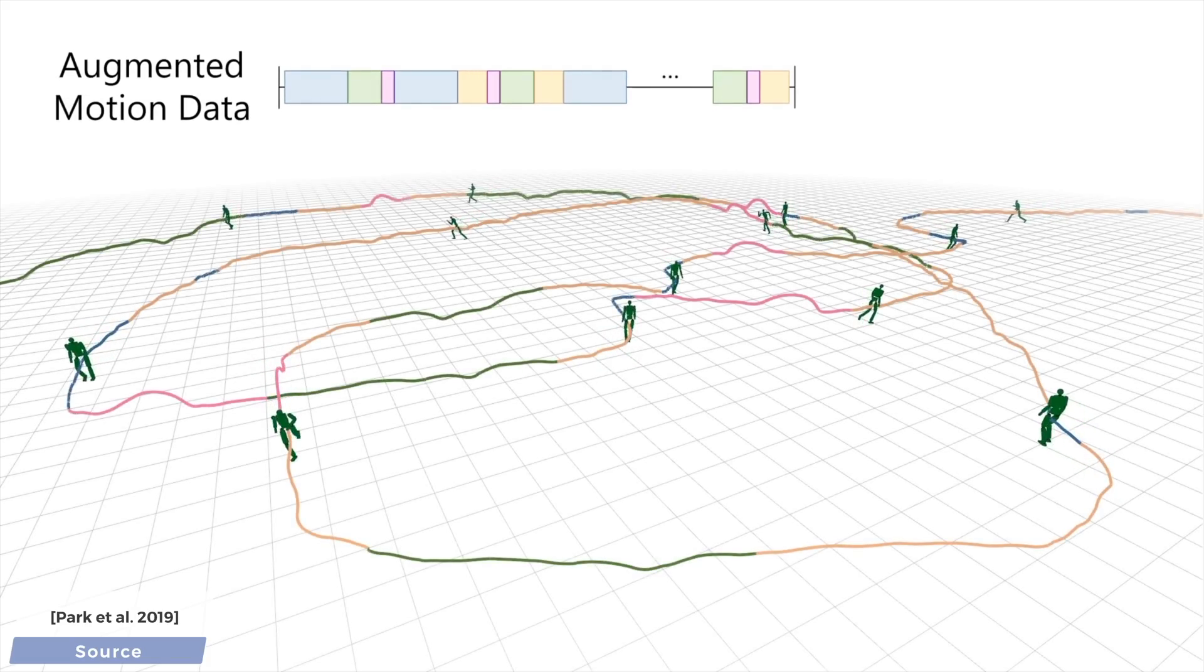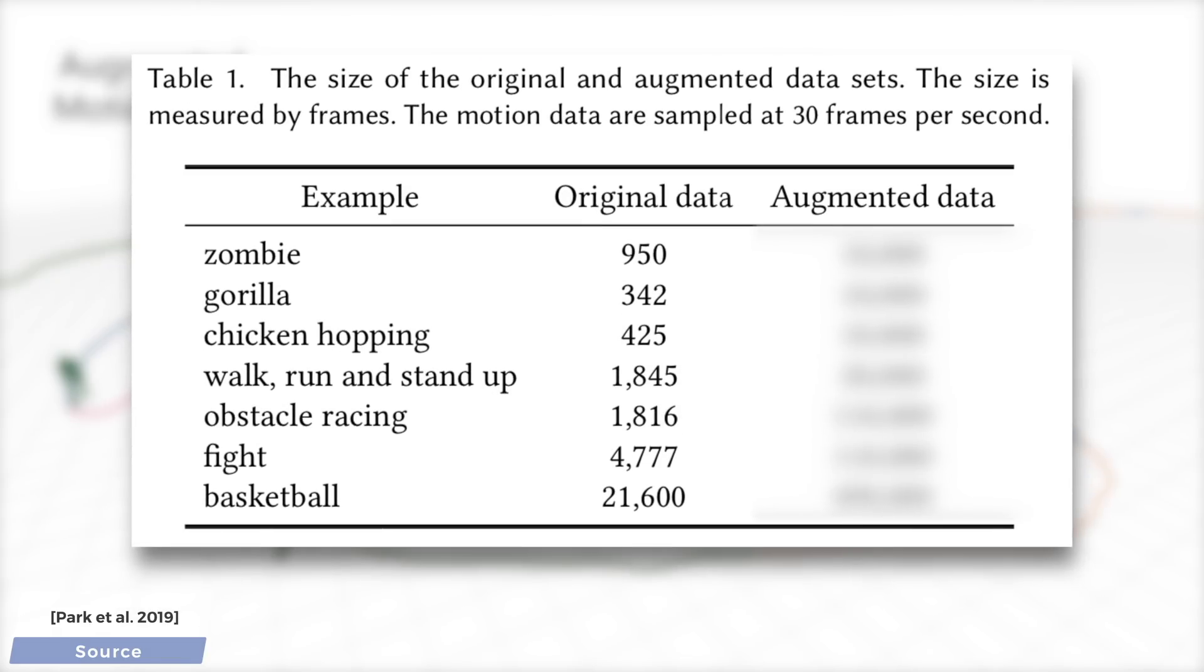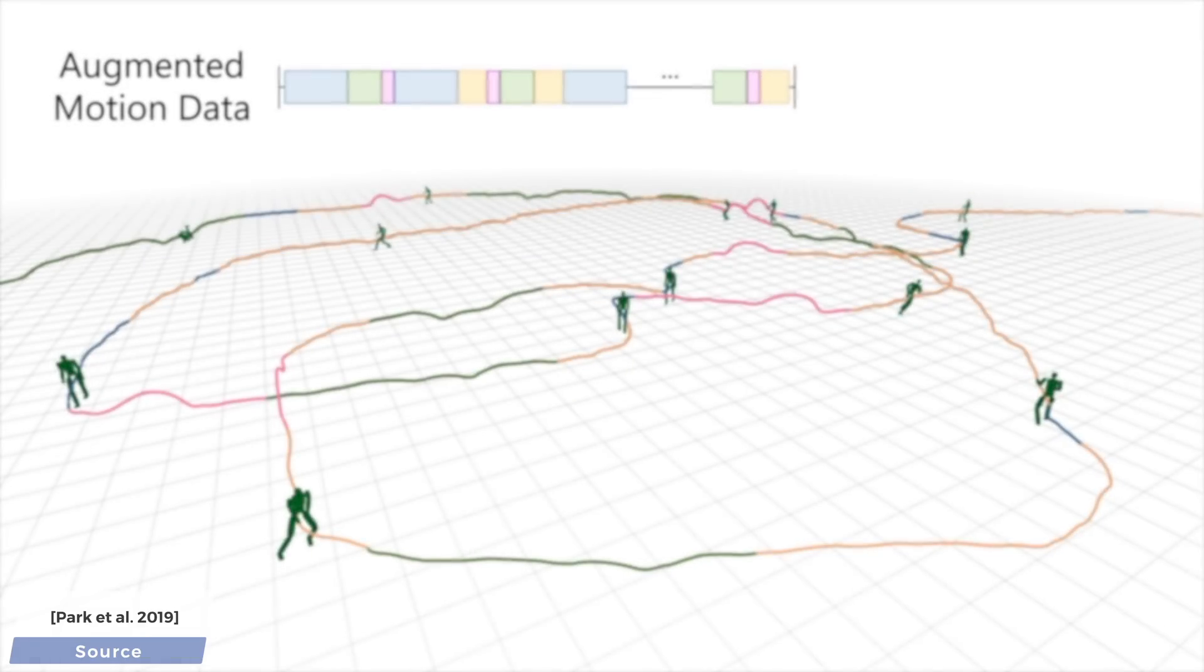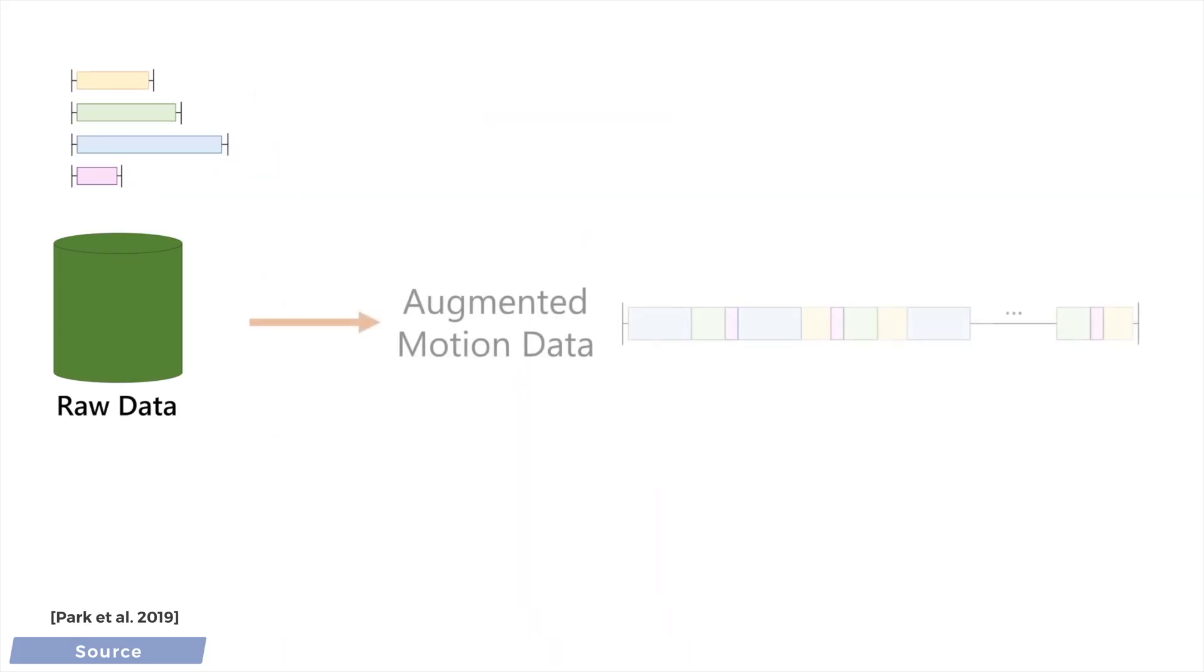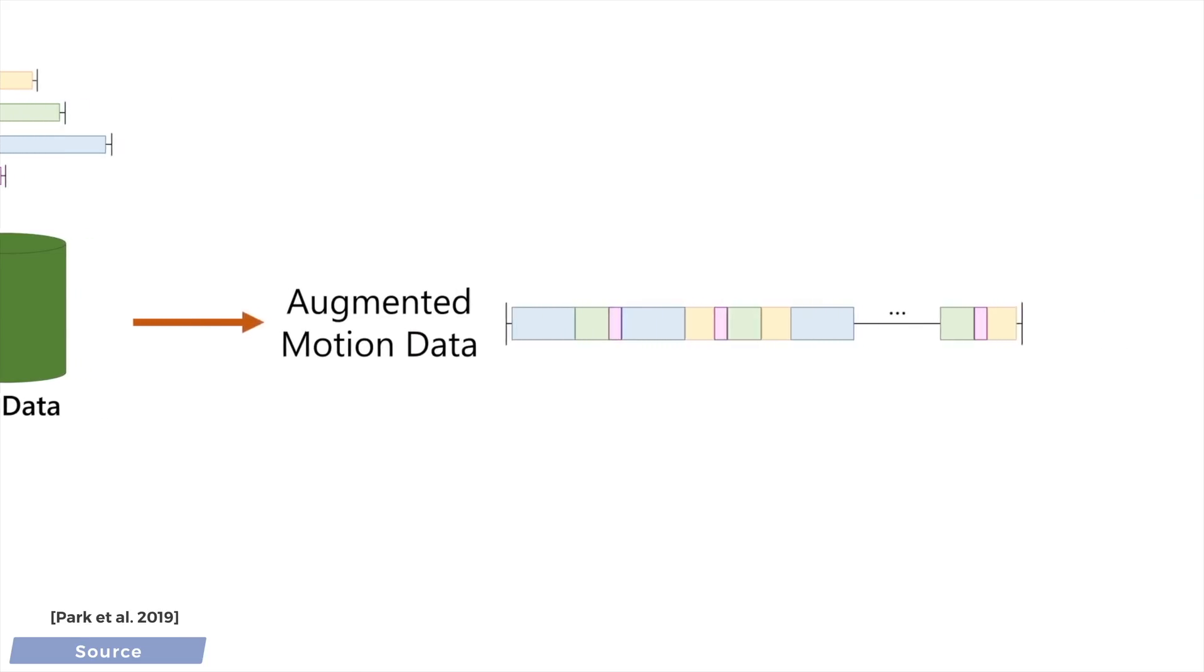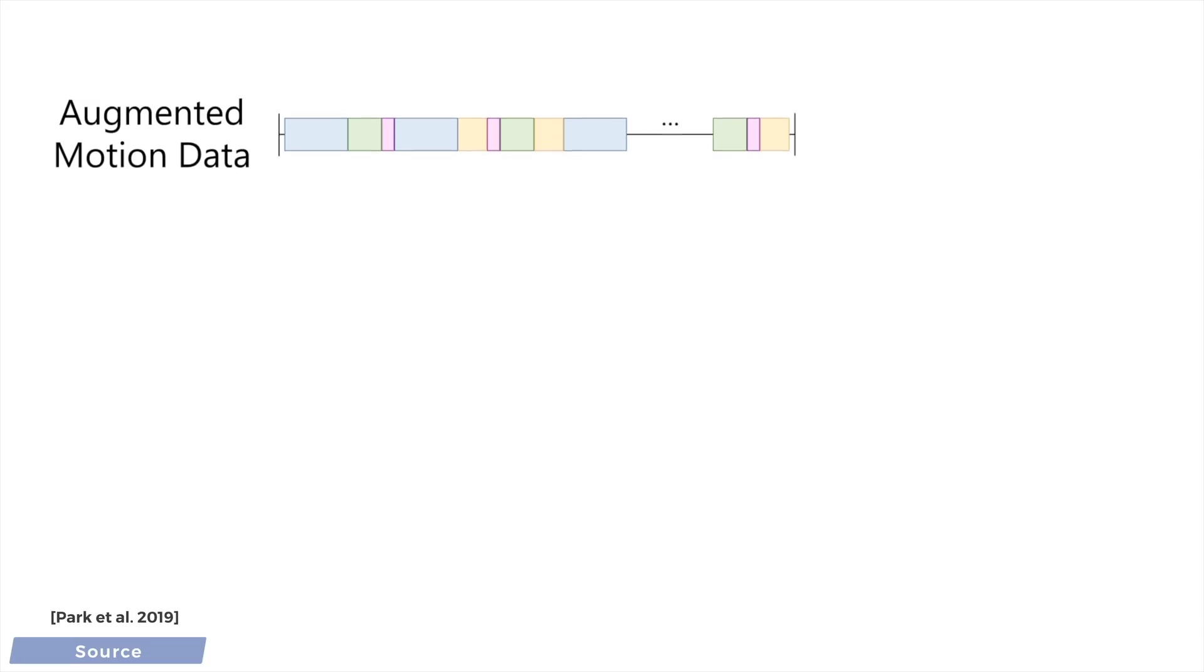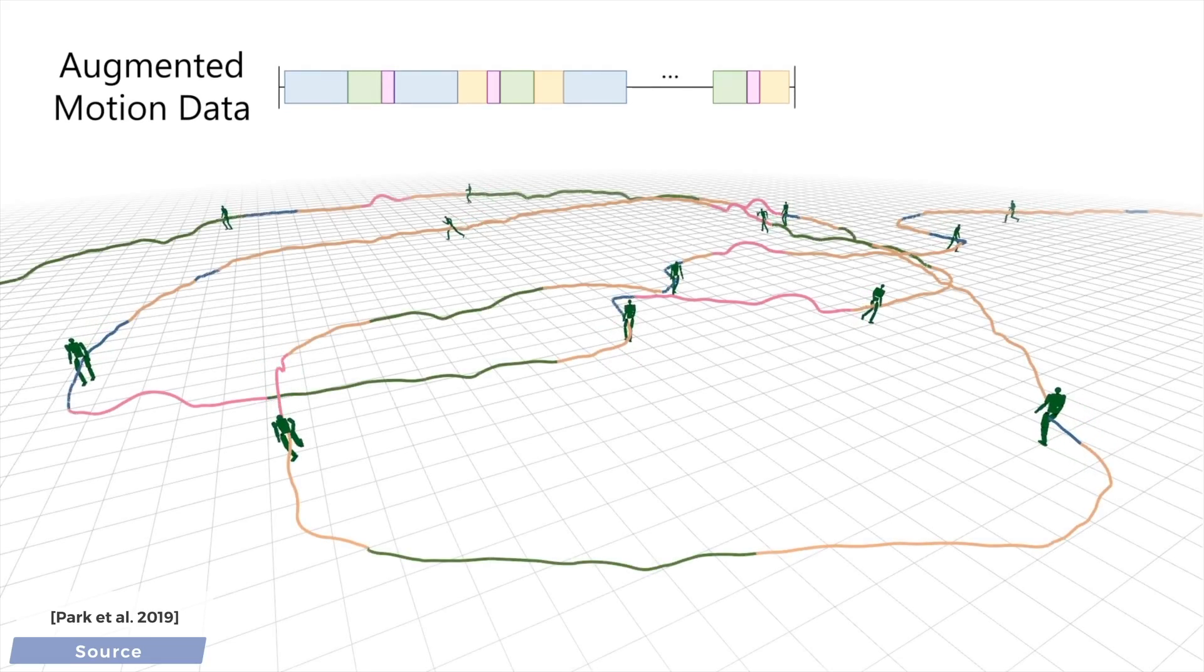Unfortunately, the problem gets even worse. As you see here, the number of frames contained in the original dataset is very scarce. To alleviate this, the authors decided to augment this dataset, which means trying to combine parts of this data to squeeze out as much information as possible. You see some examples here how this motion data can be combined from many small segments, and in the paper, they show that the augmentation helps us create even up to 10 to 30 times more training data for the neural networks.